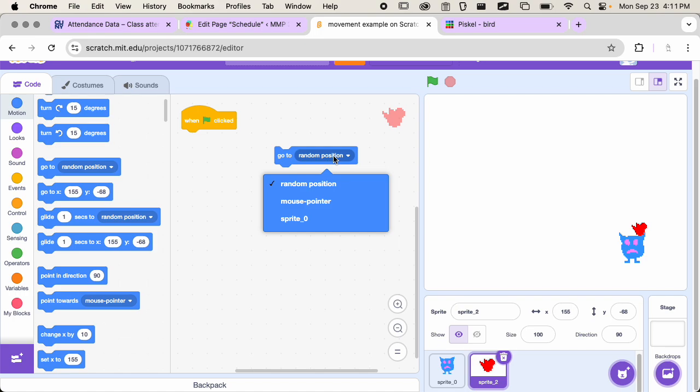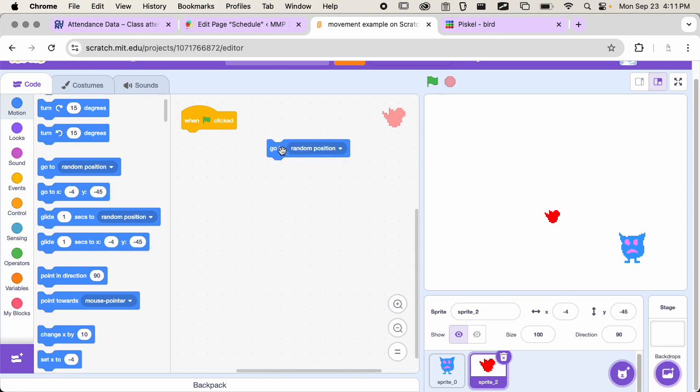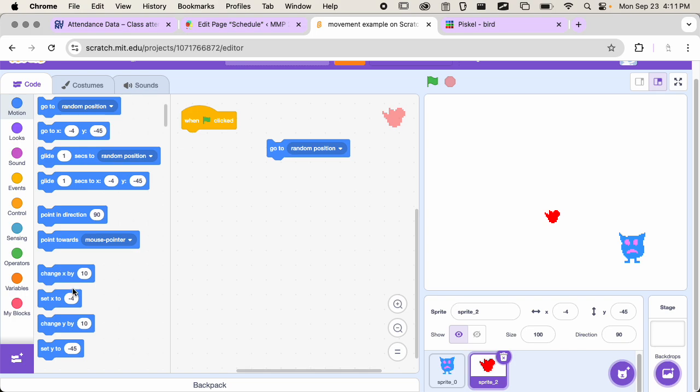There's a couple of things you can do with Go To. You can also choose a sprite or a mouse pointer, but we're just going to stick with random position. But then I want the bird to be at the top of the screen. So after I set the random position, I'm going to change Y. I'm going to set Y to like -100, so it'll go to the top of my canvas or my play area.